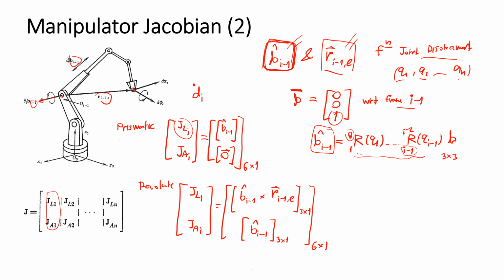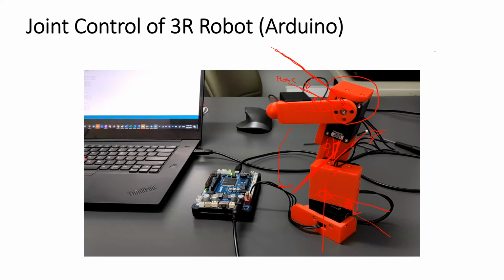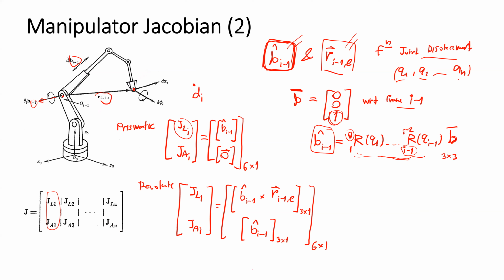So we multiply it with B bar, so that we only get the z component from the product of the rotation matrices, and we only need the z component. And we have the unit vector, the direction of the unit vector for the joint. How about the relative position vector? The relative position vector.